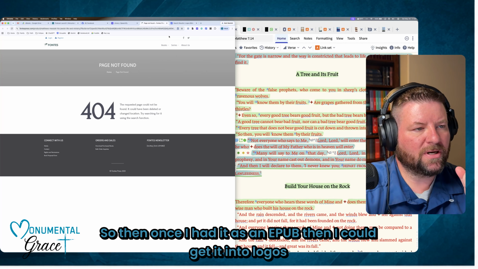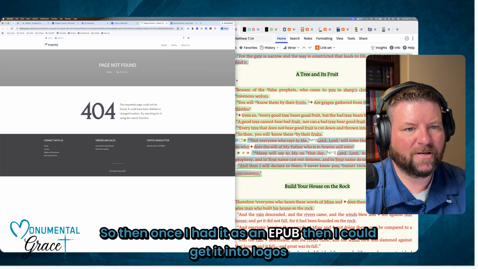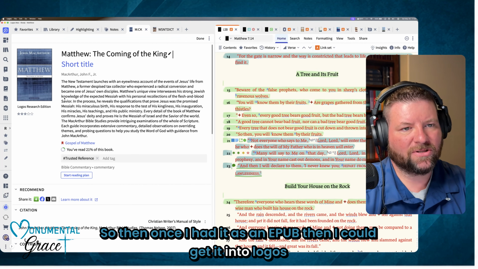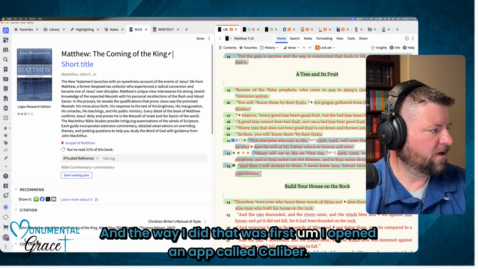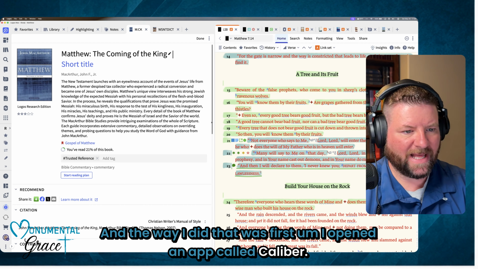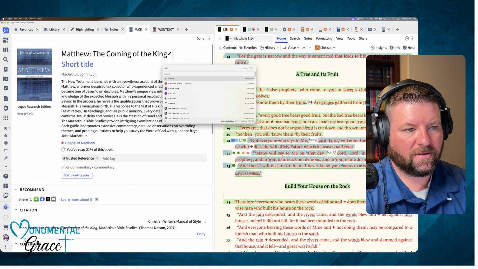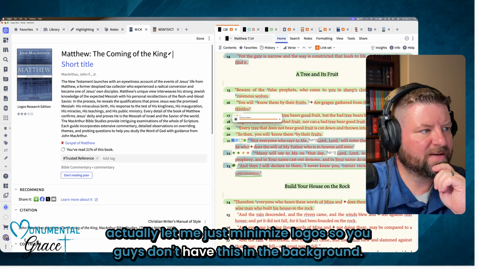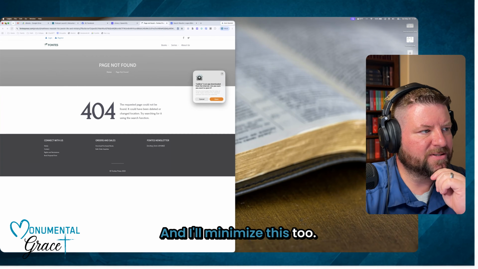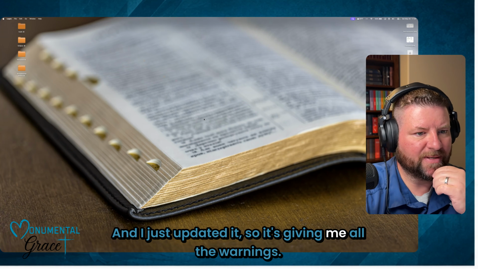Okay, so once I had it as an EPUB, then I could get it into Logos. The way I did that was first, I opened an app called Calibre. This is a free app. Actually, let me just minimize Logos so you guys don't have this in the background. And I'll minimize this too. I just updated it, so it's giving me all the warnings.